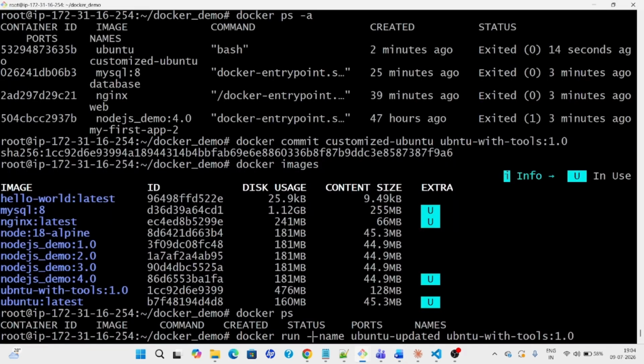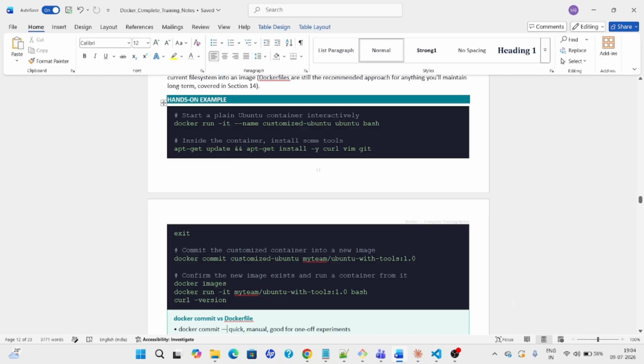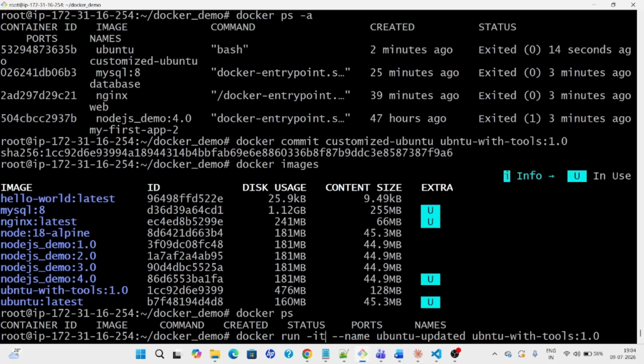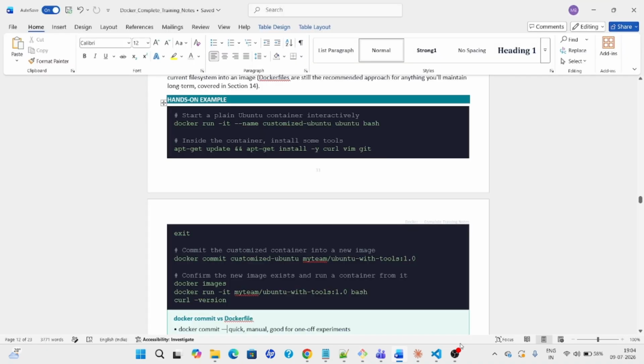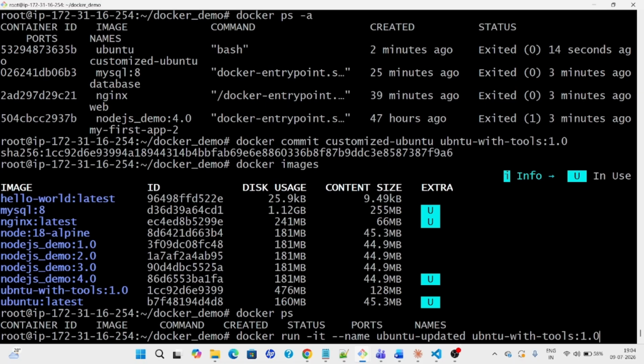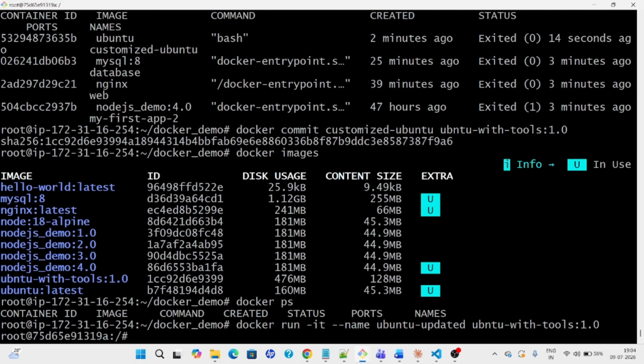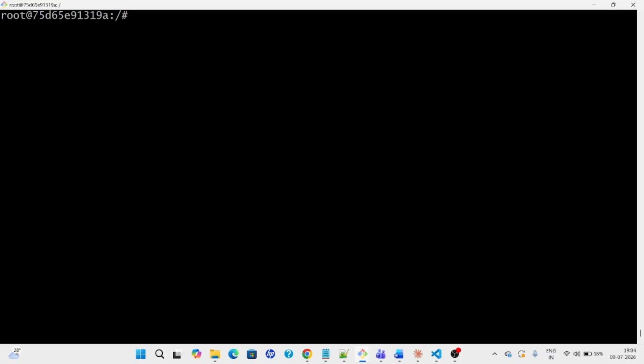So we have to use docker run -it --name. I have given a container name. If you don't give any name, it will directly create one, but I am giving this one. It is created. If I check inside the container directly, I am inside the container now.